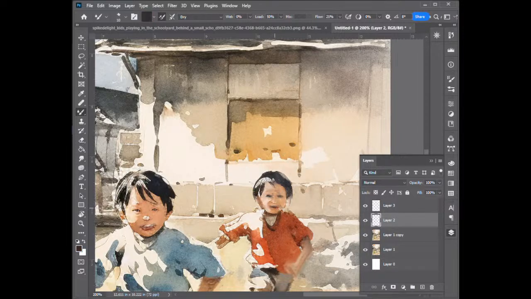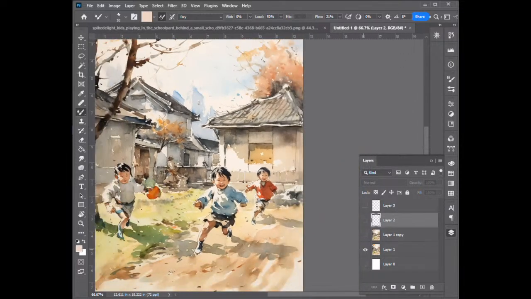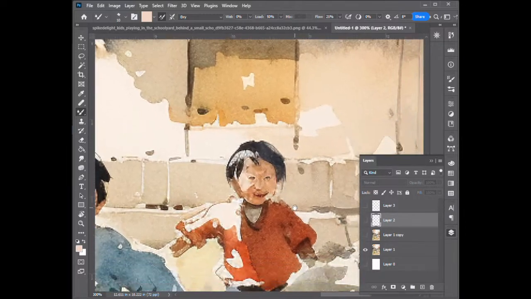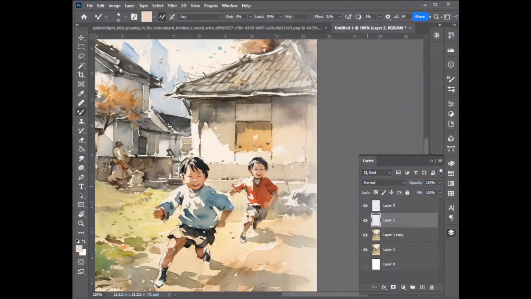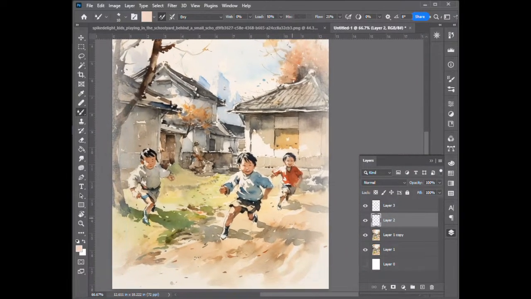It doesn't seem to want to give me, yeah, there you go. So instead of this face, it is now a more blurred out, but more human looking face.